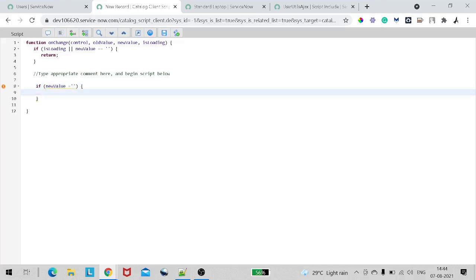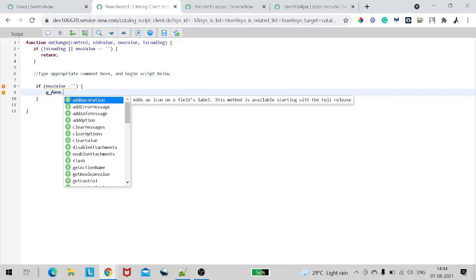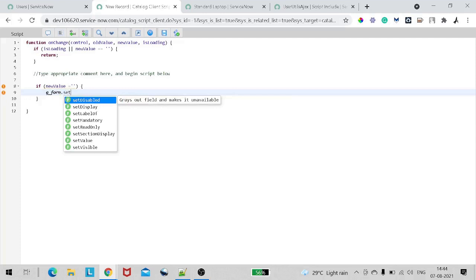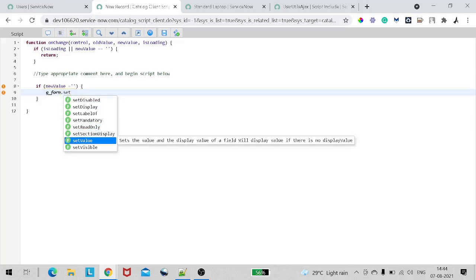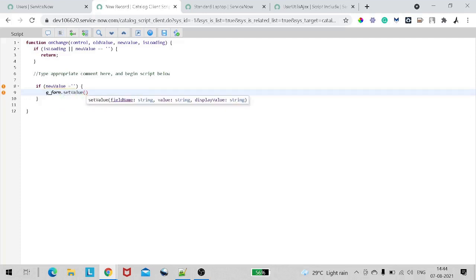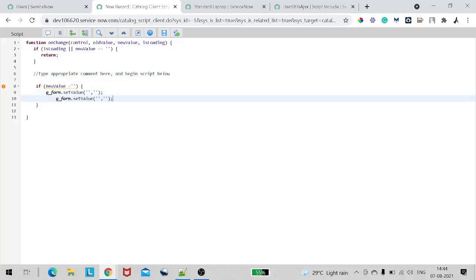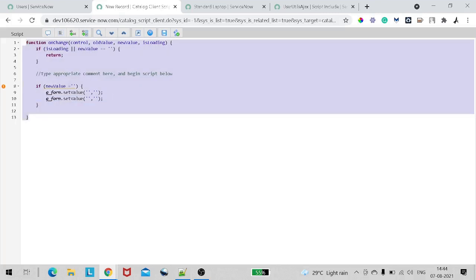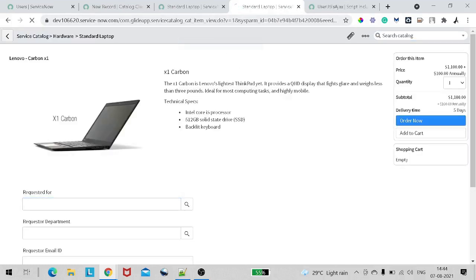So we will set underscore form dot set value of field to empty. So I have to check for the field name for both. So we have two fields for now, so we will be putting it 2 times. Let me check, duplicate, and I will do configure item.